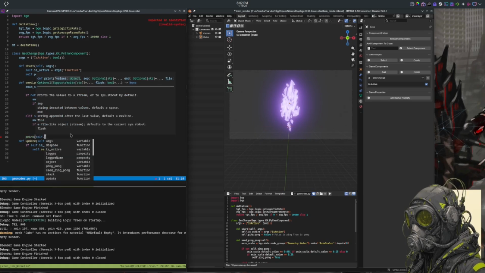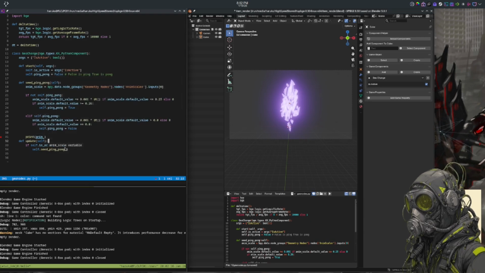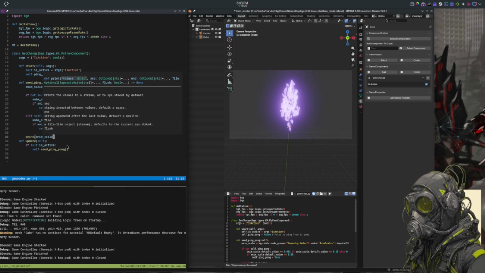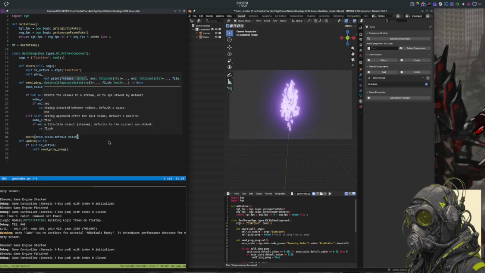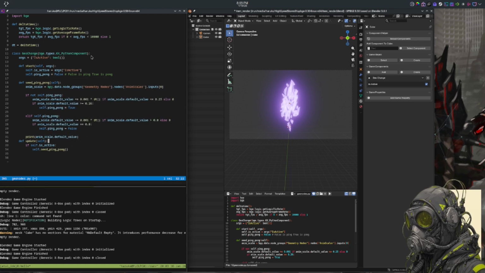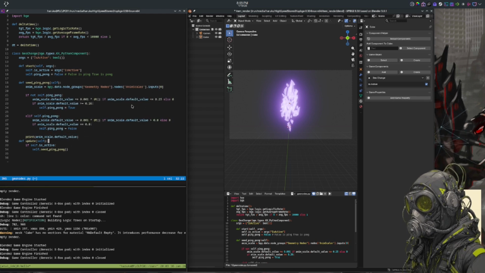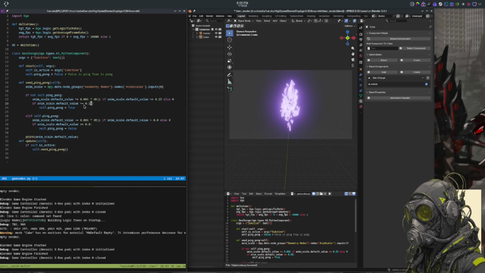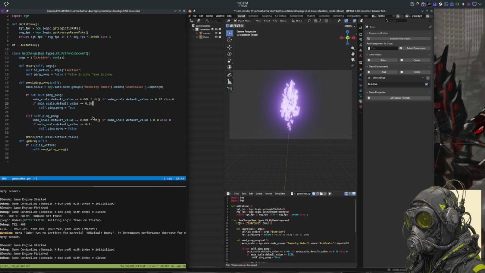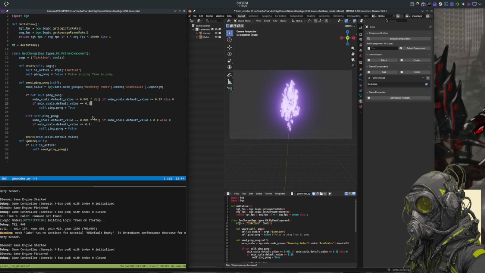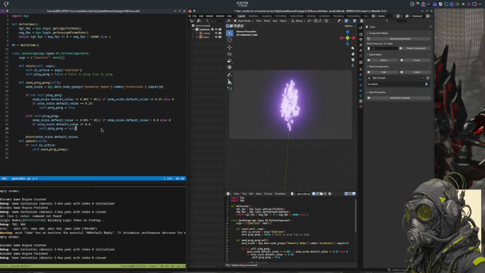So we're going to do print self anim scale dot default value. And we should basically see this number ping pong. It should go up, hit a certain value, then start going down. Oh, you know what? That might be the cause. Let's just go ahead and do this. Set it equal to 2.5.